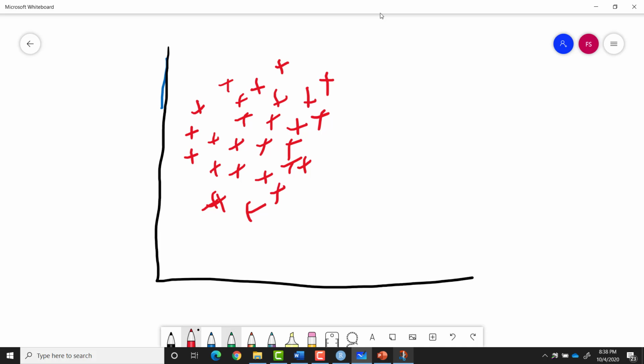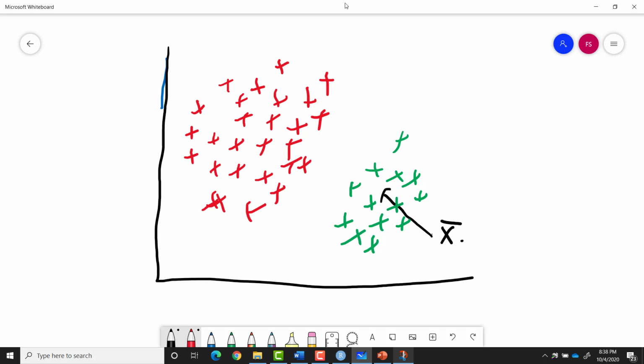This is going to be an almost perfect example, with a slightly smaller green class here. And we're going to call this X bar, this is the mean. So this will be the mean of group 2, and this will be the mean of group 1.